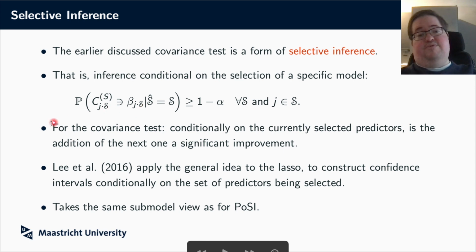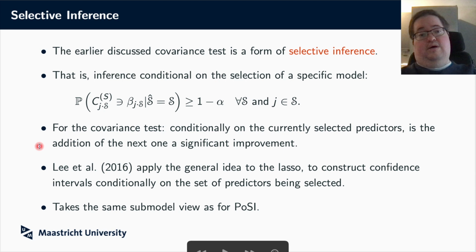And in fact, we also take the same submodel view. So that is one consequence of doing selective inference. And that is implicitly what we also did actually in sample splitting, is if we want to give it a uniform and honest interpretation, we have to do it on the submodel view. Now I think it's very natural actually here in the conditioning framework, because, given that you condition on that particular model, it also makes sense to give meaning to the parameters in that particular model.